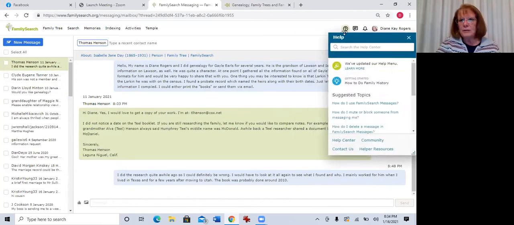And then the question mark here, this is the help center, which is very helpful. If you write something in here, you can go to the help center, which is wonderful.